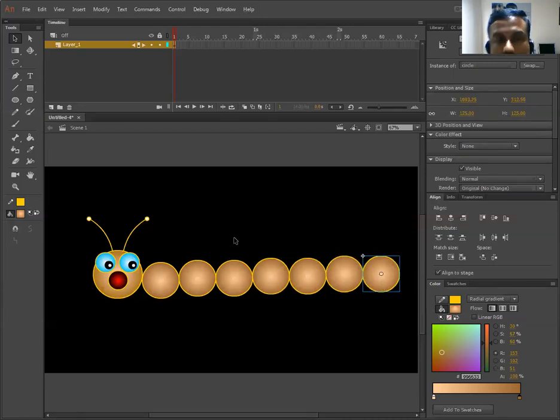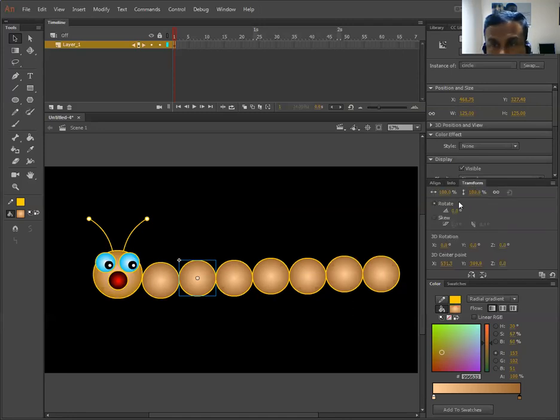I want to scale this. The second one I'm selecting, go to the Transform panel along with the Align panel. In this Transform panel, you can see the width and the height, 100%, 100%. Next to it, you can see a chain option, that is a link. If you unlink, width and height can be changed individually. If you link it, that's the default.